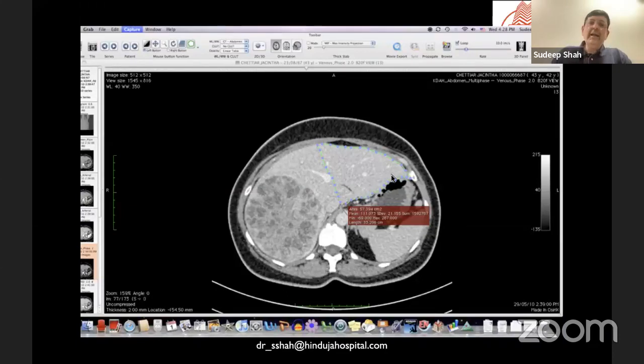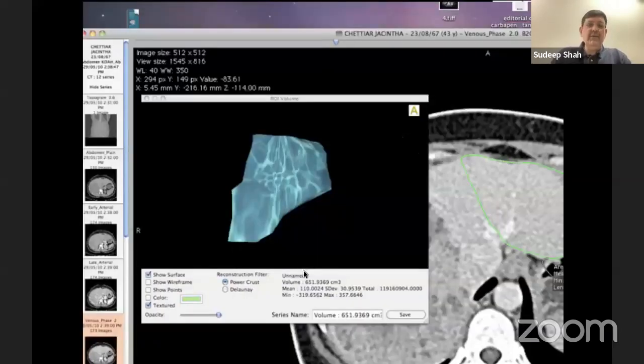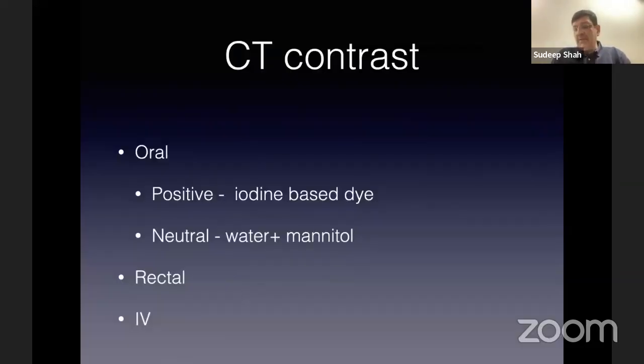Measuring each and every one of these voxels also gives us an ability to calculate volume. So for example, if I want to remove this liver tumor and I need to know the volume of the residual liver which is left behind, I just have to mark it out. It will calculate by looking at the pixels within the area. You multiply it by the width of each slice, and then you can get a 3D rendition. And lo and behold, the software will tell me that my functional residual volume is about 651 cc, which is adequate for me to proceed with surgery. So all this is possible with just simple manipulation and using the post-processing software.